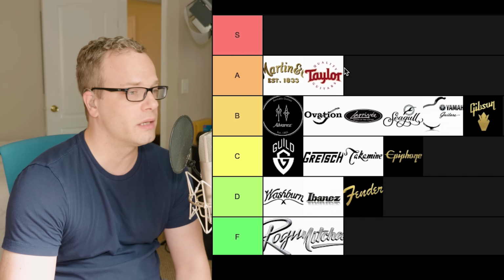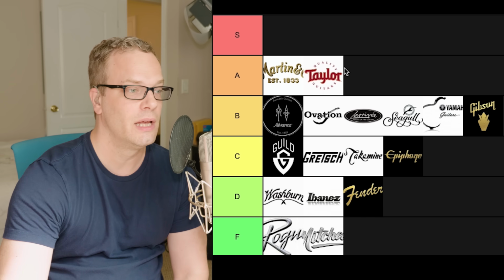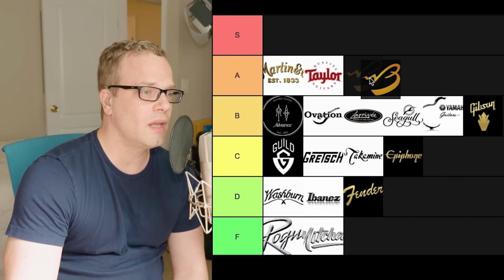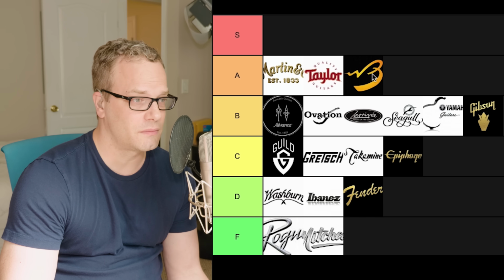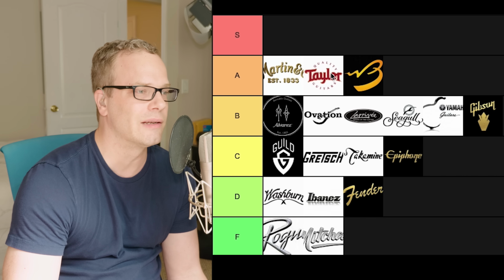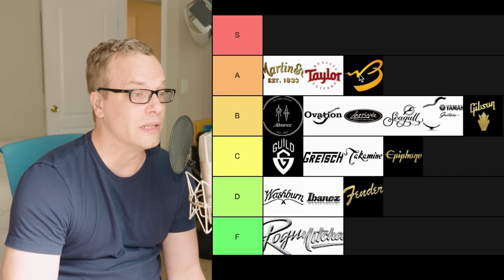And the other part of the spectrum, kind of the opposite of this, is Taylor. They make really good quality guitars. They're brighter, more modern sounding, and just another take that's kind of the same quality level as Breedlove. I really like their guitars. They're a very different vibe from both of these. They lean a little more towards the Taylor modern, bright kind of thing, but a really different feel.